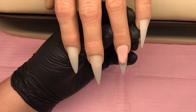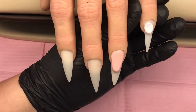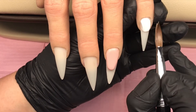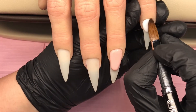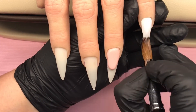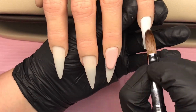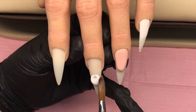Then it's time to go on to the little finger where I'm going to come in with the coconut milk. I place that at the cuticle, tuck it in, round to the right and swipe it down, then middle and round to the left and swipe that down. I make sure that it's not on those side walls - that cuticle area not touching the skin at all - and then I'll leave that to set up.